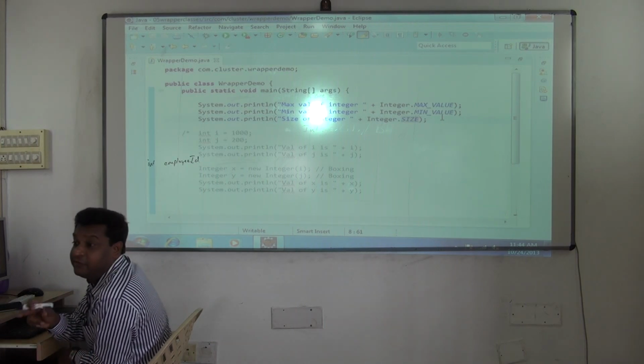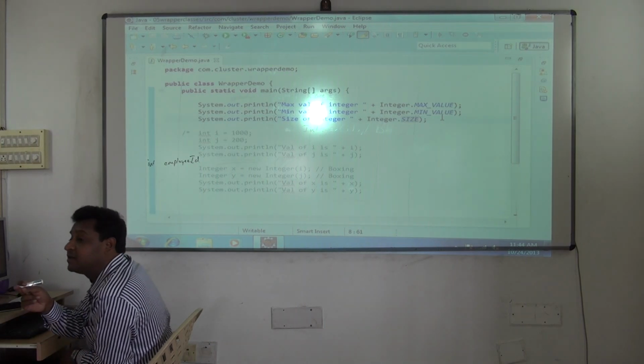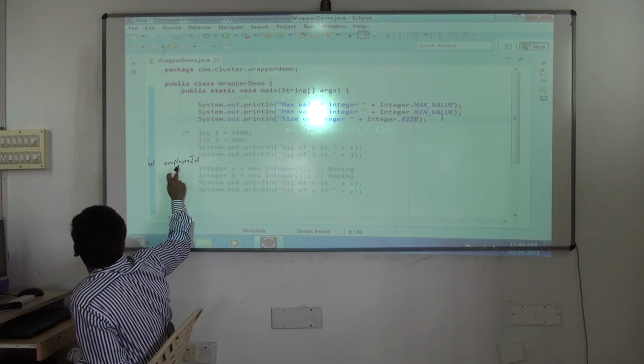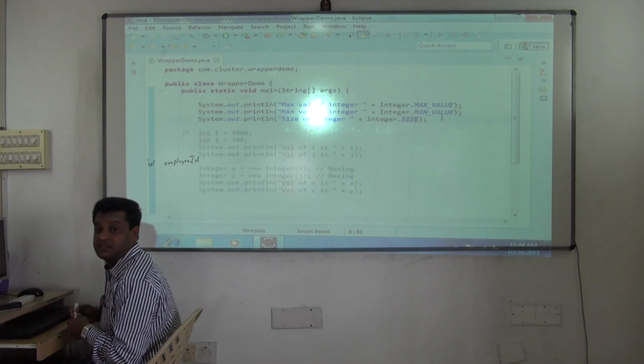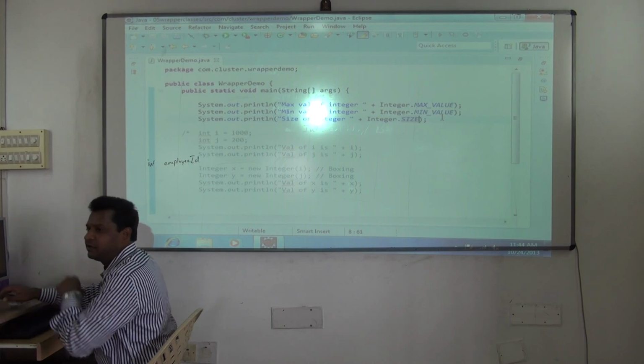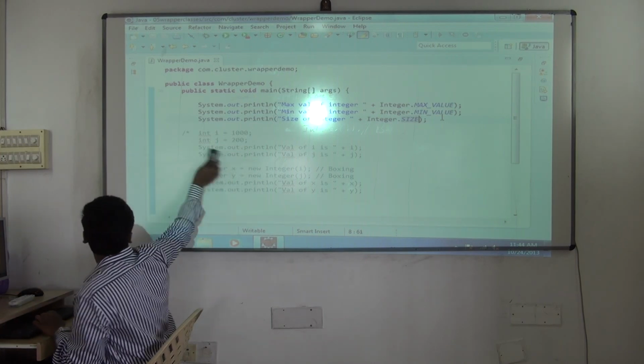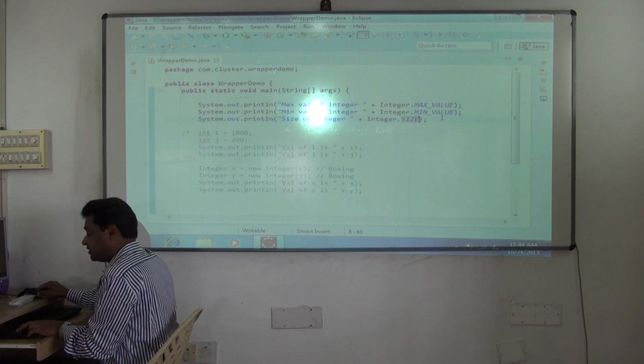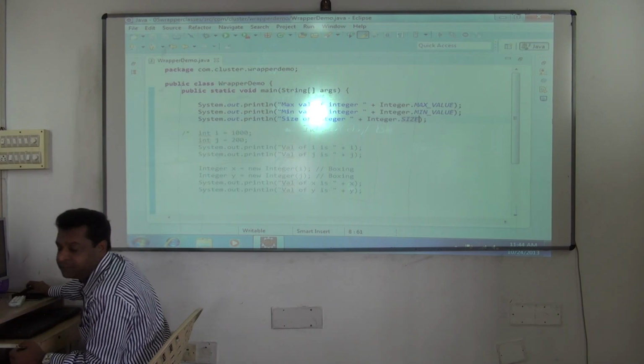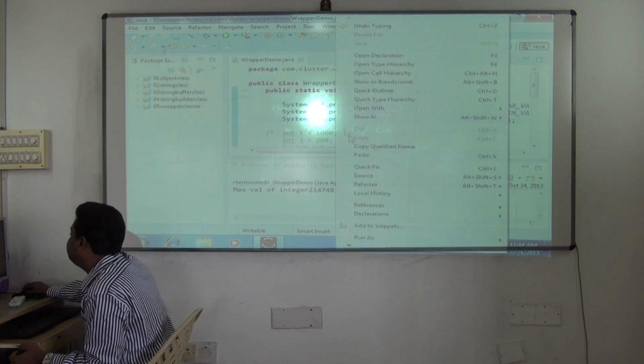Understood? If 2 words are there for a variable name, there will be an underscore, provided it is a constant. But if it is not a constant, you will join it like this. Understood? These are the naming conventions which you should know now, only then you can work here. If you want to understand the library, these are all very essential rules or standards. Clear? Fine, then next, these are all static final variables.